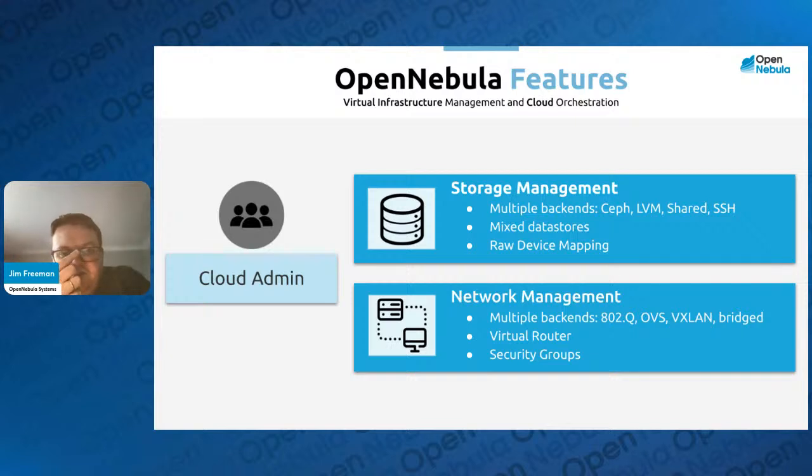I mentioned this quickly at the start, but whether you already use a tool like Ceph, or you already have an existing physical SAN that you're running with another provider, you can bring all of these over. OpenNebula supports all the standard technologies to integrate, whether that's NFS or LVM, Fiber Channel, iSCSI, etc. You can mix and match these data stores. You can have different storage tiering and everything like that. All are standard, and the same thing with networks.